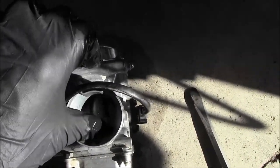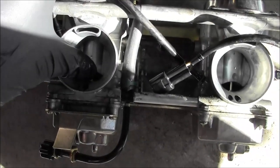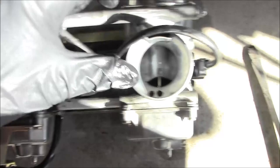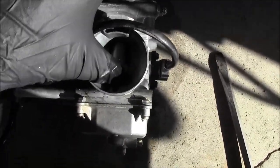This one, the diaphragm's funky. Yeah. So just pushing on the slides. This slide is pretty decent. This slide is kind of hanging up.